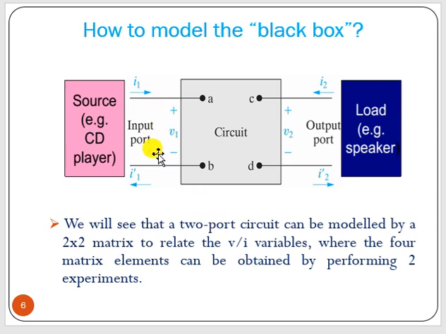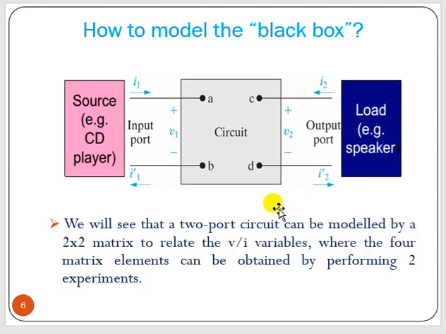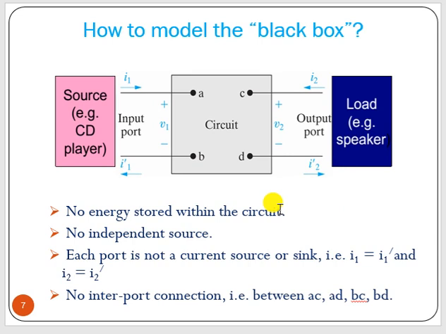That means if we have a V here, we are applying V. If we short this part, the output part, then we can find out the response current. Or again, you can connect a voltage source here, measure the current here. So we can do the experiment and we can find out the other parameter values. So now how to do that? For that we have to know the two port network modeling.